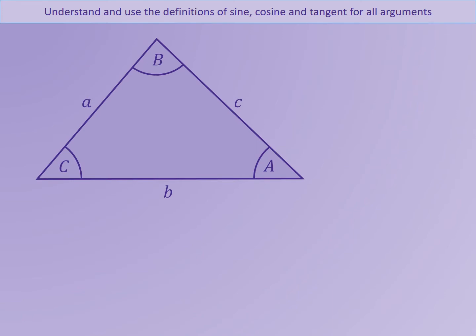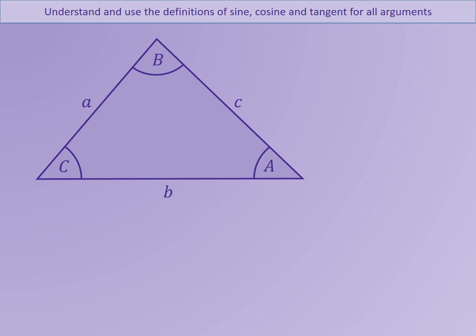Okay, good. Other than using trigonometry to work with right angle triangles, you've also learned at higher level GCSE how to work with non-right angle triangles. And this presentation is mainly to do with those ideas of sine rule, cosine rule, and finding the area of a triangle using trigonometry. I'm going to start with the first of those, which is the sine rule.